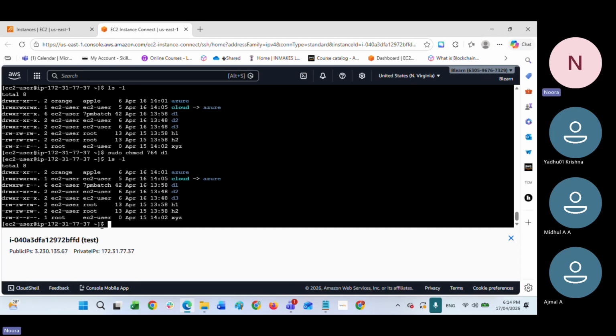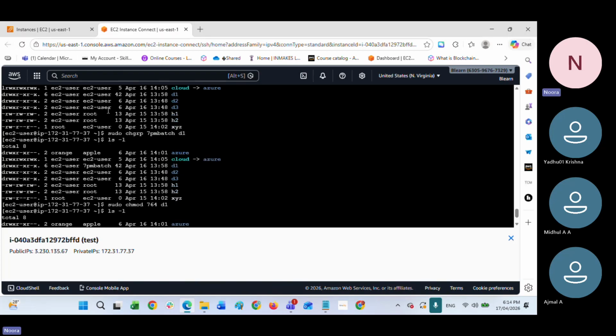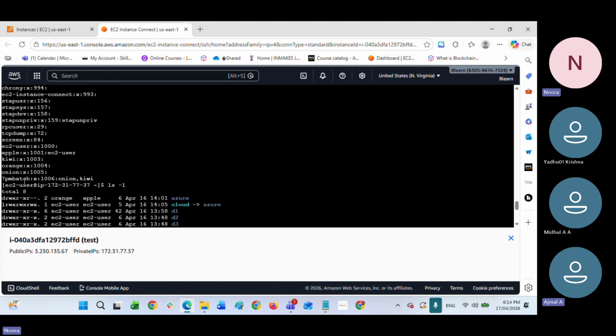Now, can you tell me what permission Kiwi has on D1? Can you write this down? Please write this down: Apple has EC2 user in it, and 7pm batch is the group and has onion and kiwi in it.